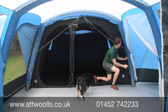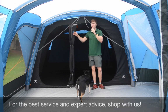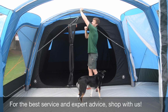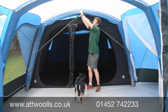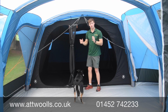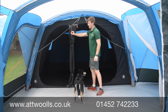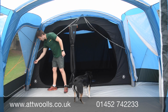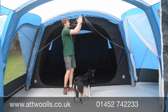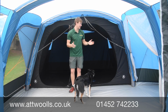So you can pull and tug it as you need to. Again, if you find it needs to go a bit more that way, by deflating it and shifting, holding the actual tent itself, you can move the beam a little bit more that way, just to reposition it. Personally, I'm a bit anal sometimes, and I like to find that the double zip runners are located in the middle, and that gives me a nice guide point that I know that it's bang in the middle. Generally, it doesn't always happen, it's just me being quite particular, really.